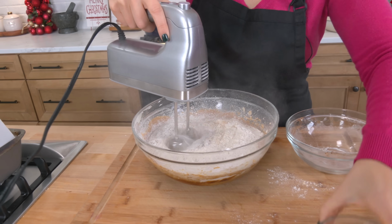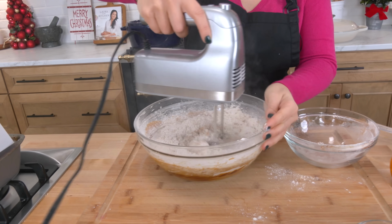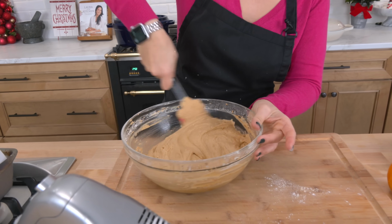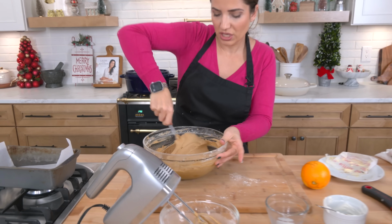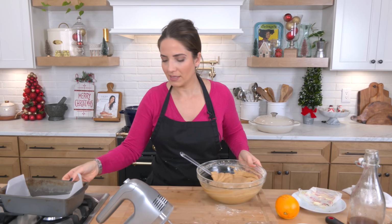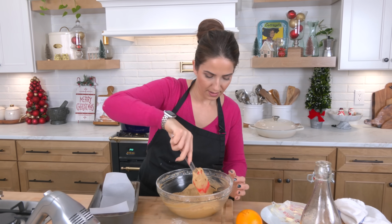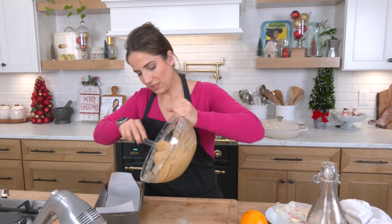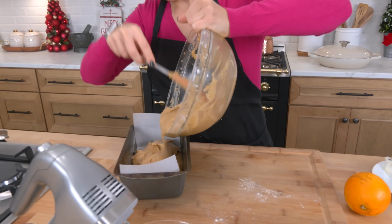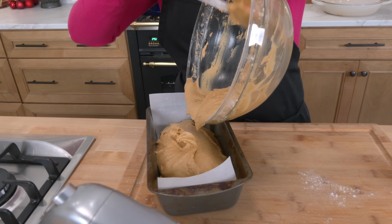Add your dry ingredients and your milk and keep whisking until it's combined. Once you have it just about fully combined, it's worth finishing it with a spatula so that you don't run the risk of over mixing and then developing the gluten and getting a really tough, chewy gingerbread loaf, because that's not what we want here. Add that to your pan. Look at that. It looks like espresso mousse or something, doesn't it?